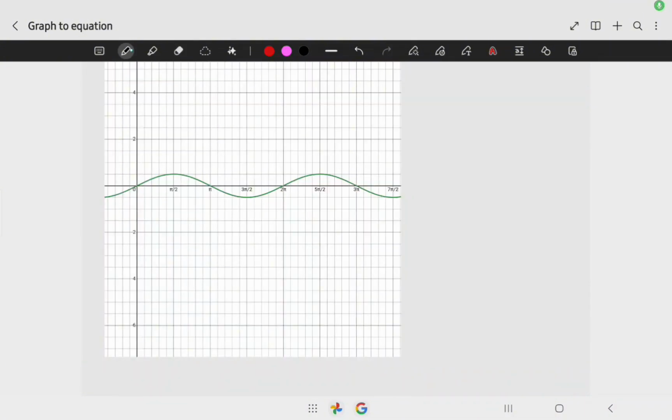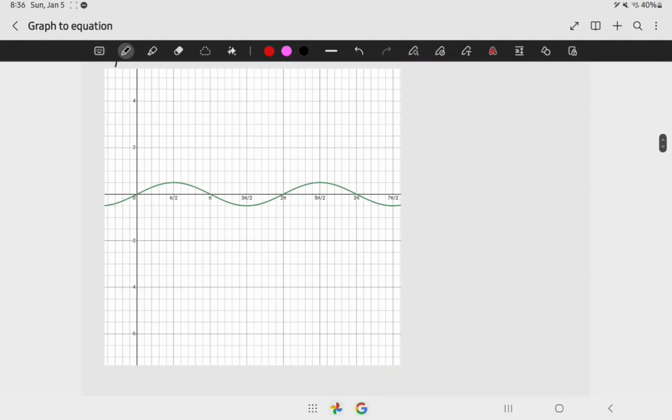All right, so for our second graph, we're going to move a little bit faster. So first of all, we're going to find our amplitude. So let's just put it up here at the top. So A equals, and let's look at our scale. So 2 is actually up here, which means half of that would be right here, which means this is our 1. And half of that would be 0.5. That means our graph has a max of 0.5 and a min of negative 0.5.